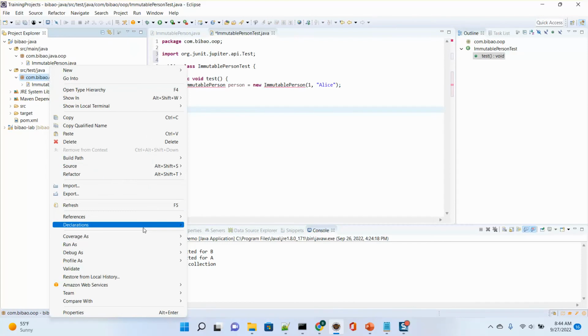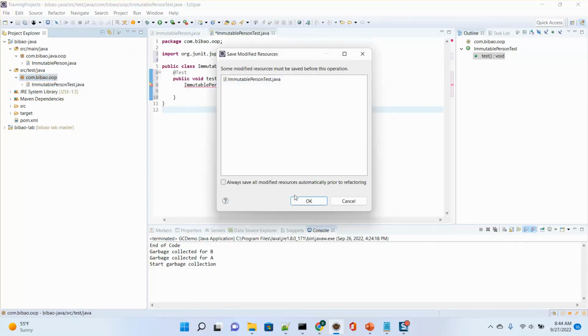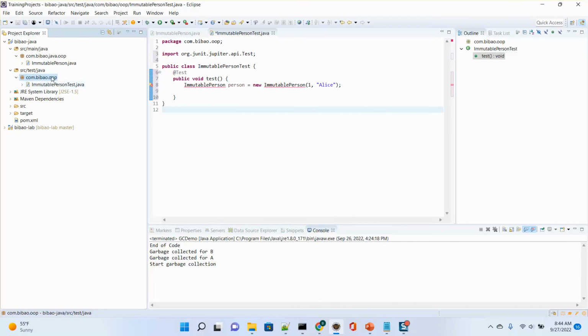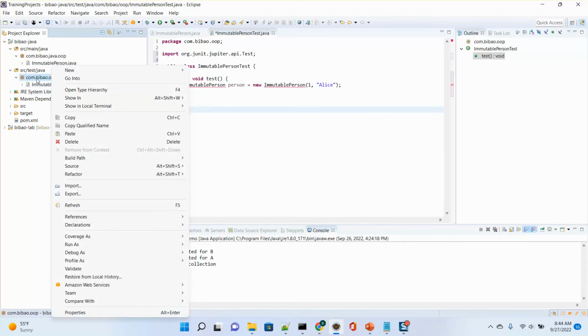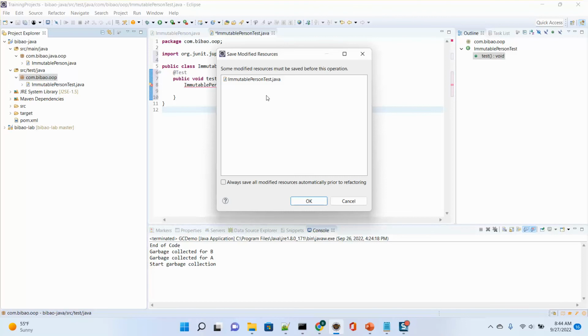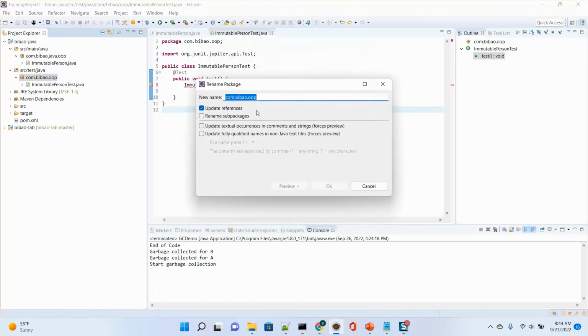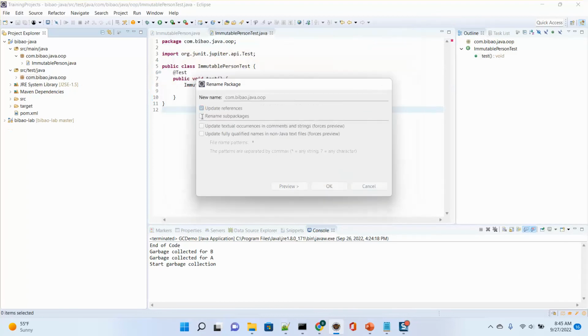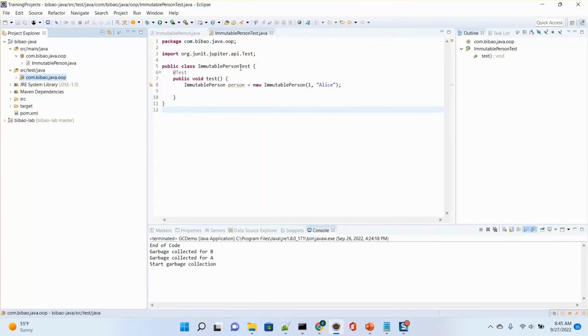Let me rename. Sorry, not this one. The package name. To rename the package, right click, refactor, rename. Oh, it wanted to save. Okay, then this is java.oop. Okay, continue. Then you don't have the import.